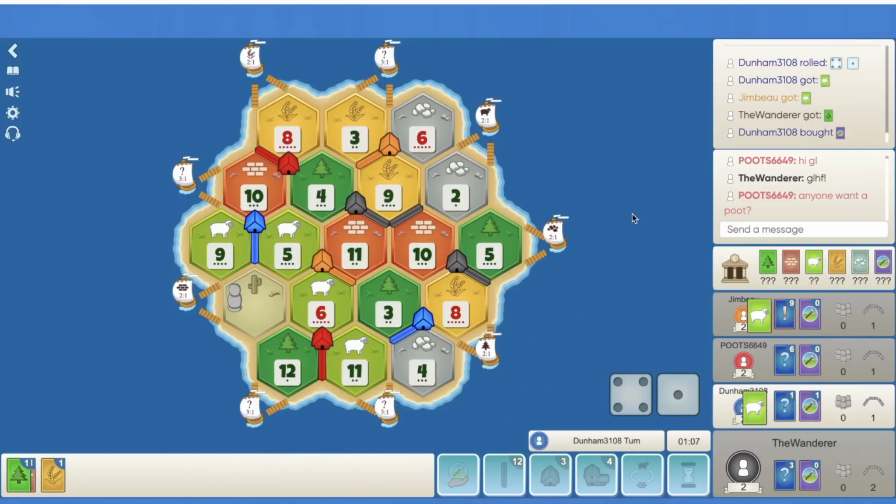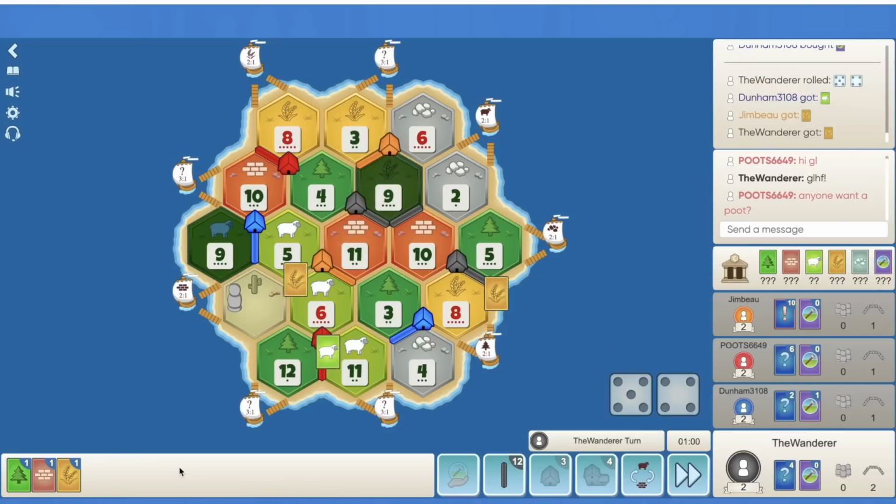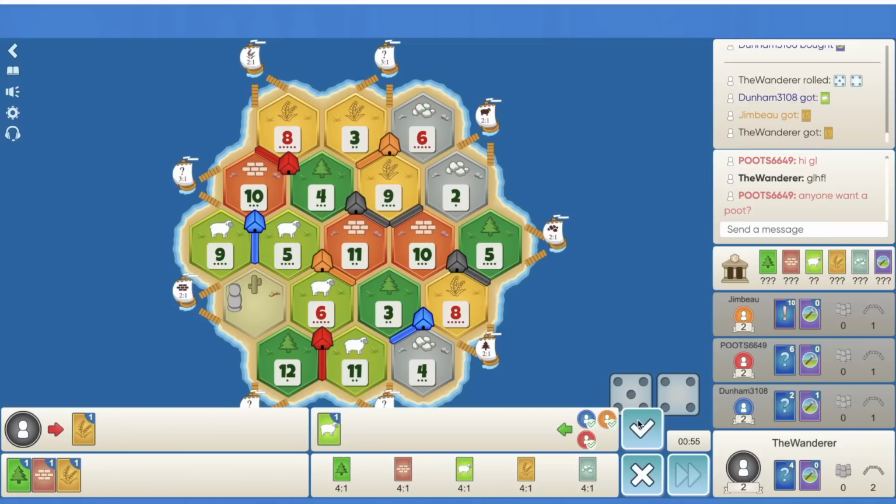All right, all we need now is someone to give up some sheep, which there's plenty. Alright, 9. So I reckon someone's going to give it up here. Let's see if we can get one for a sheep.